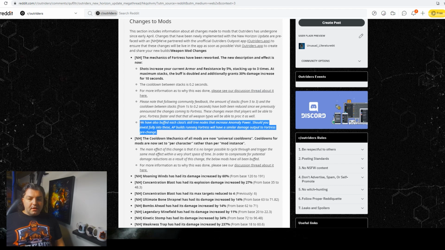I think most anomaly power builds that utilize this, because to note, this is the only mod currently in the game that directly impacts the damage you do with anomaly power. So this is going to be big. The difference is you're going to have to shoot your gun now. There are a lot of builds that just spam the abilities and don't really use your guns. Now you're going to have to.